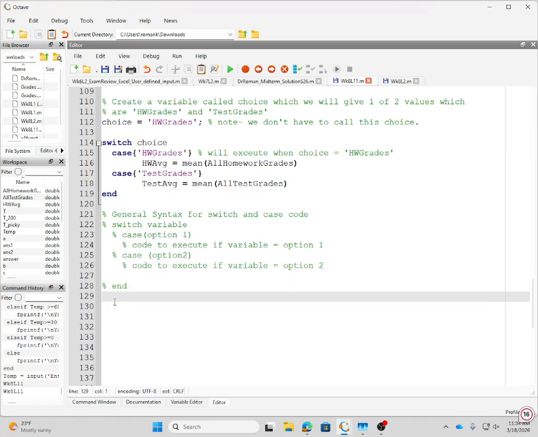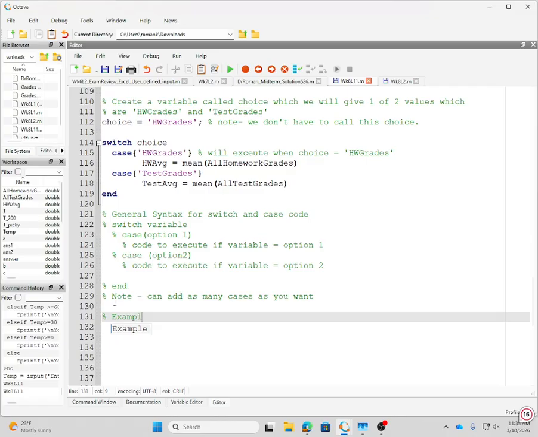And so this is the syntax, and the note here is you can add as many cases as you want. Okay, so then the next example would be example 4. So you want to create a push button menu for a restaurant.